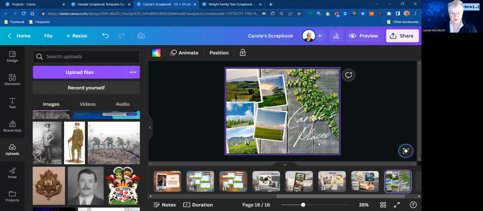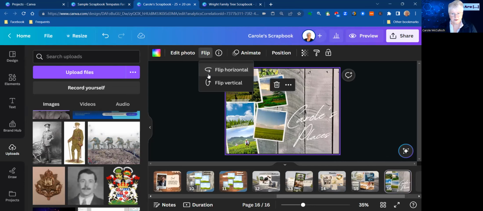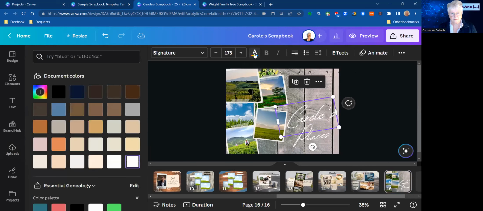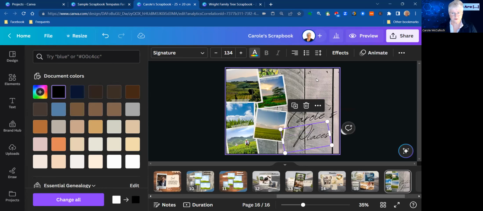If I want to make that slightly different, I can, clicking into the background here, I can flip it horizontally so that it's just showing the fence palings. And of course, now the text is too light, so I can change that by selecting it, choosing the color over here on my palette, making it bold if I can, doing the same again here. And so now the back page has a slightly different look.